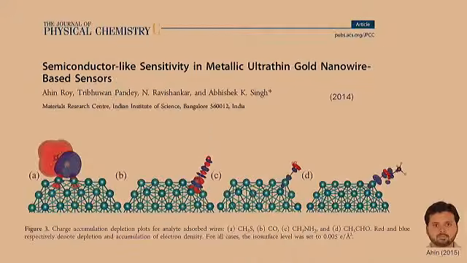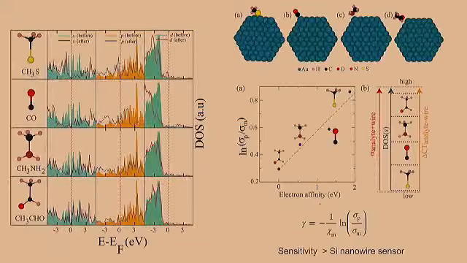So this was again, we showed that it is possible to have semiconductor-like sensitivity in these nanowires. These are just first principles calculations, and we actually showed using the calculations that it is possible to have sensitivity higher than what is demonstrated for a silicon nanowire. Okay, and it turns out that the electron affinity, which is what you expect, right? How many electrons the analyte is donating or taking is actually related to how much resistance or conductance change you're having. So it scales quite nicely with electron affinity in this particular case.